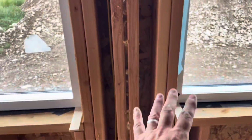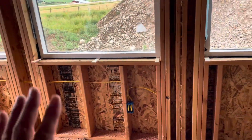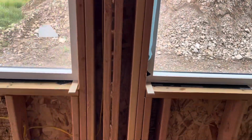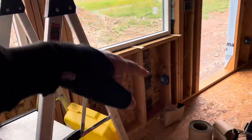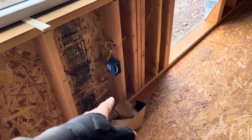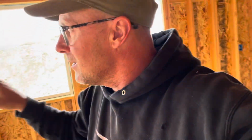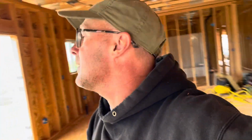Mainly because I don't know if you remember way back at the beginning, this was one section of wall and I was worried about us being able to lift it. So I added these 2 studs and cut the seams, so we lifted them into sections. So I had to jump up, through, across, and come down into this outlet. Normally I don't do those weird jumps, but sometimes with these big windows and stacked studs like that and weird corners, I'm sure there's types of drill bits that can get in there, but I couldn't.